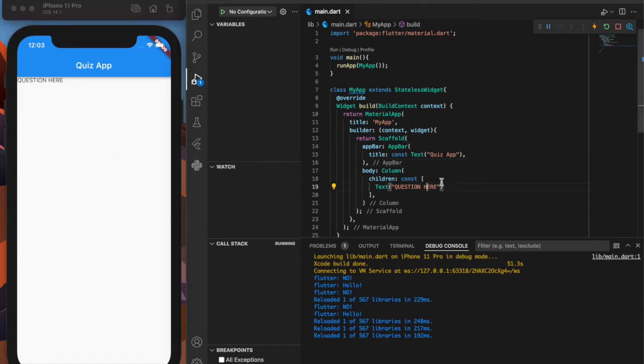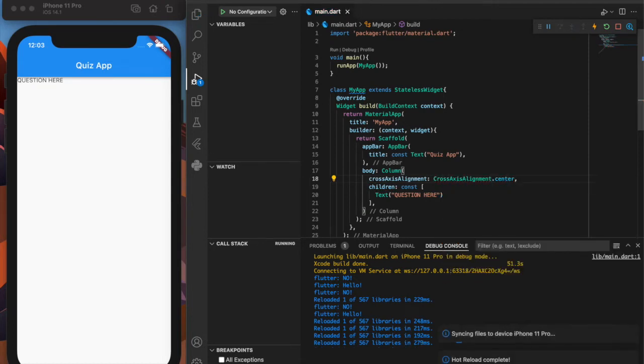That doesn't exactly look very nice, as it's all the way smushed in the corner. So I hope you remember this again, we can do cross-axis alignment dot center. And of course that doesn't work, because if you remember what happened last time, the column only takes up as much space as it needs horizontally. That means since question here only takes up this much space, it'll only go up until this far. And technically, within this container, question here is centered.